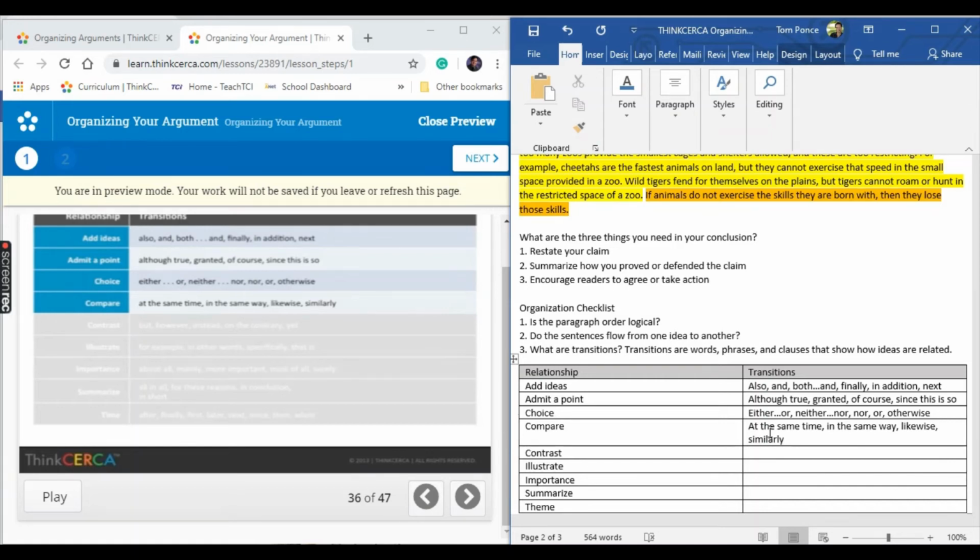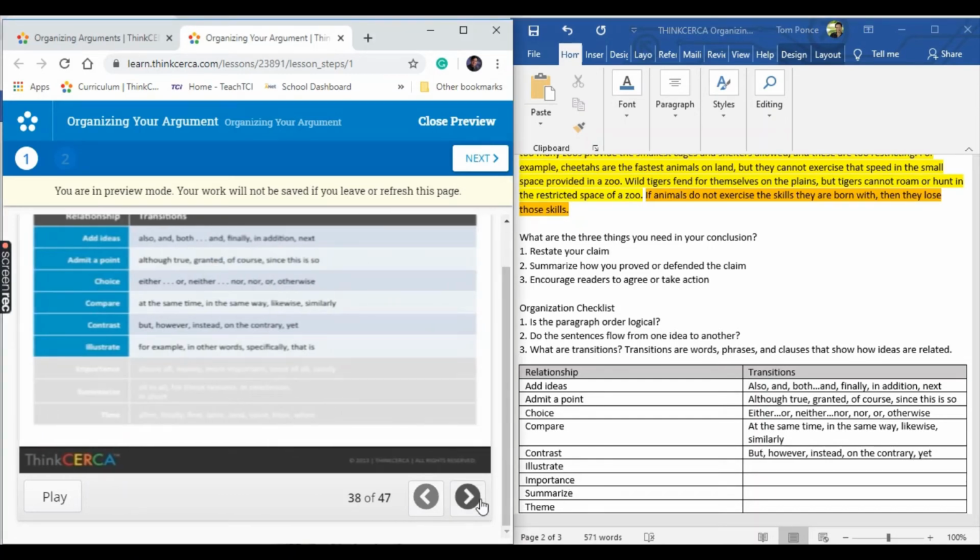So choice is basically if you're talking about pros and cons or you're giving different options for solutions. Compare is when you're talking about things that are similar. Contrast is the next one. Contrast is the opposite when you're looking at two things or more things that are different. So but, however, instead, on the contrary, and yes.